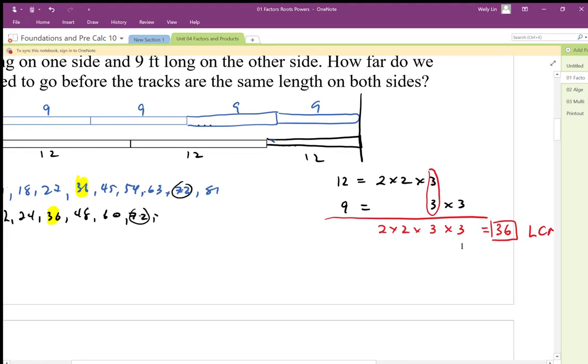Another strategy which uses basically the same principle is multiplying these two together. So 12 times 9 gives us 108, which is a common multiple. And if we want the lowest common multiple, we divide by the common factors. And we end up with our lowest common multiple using this process. Okay, so what that ends up doing is it finds the common multiple by using all the multipliers, and it finds the lowest common one by eliminating the one that is shared between them, so we're not over multiplying.